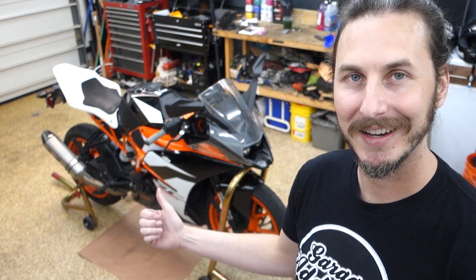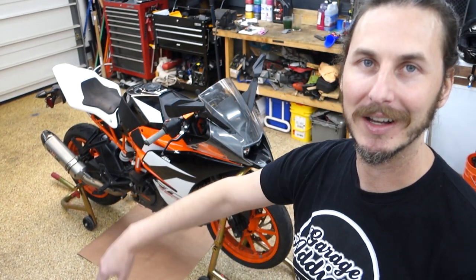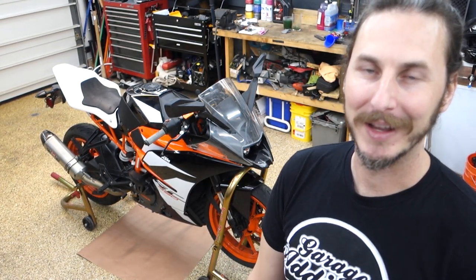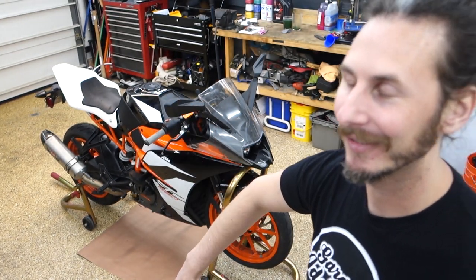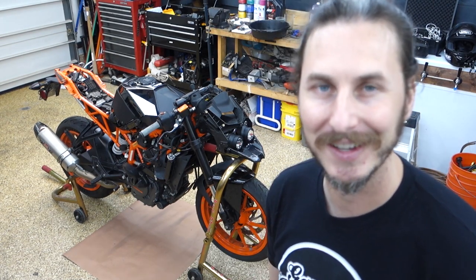We got the RC390 here, and the goal for the day is to get the engine out. So we're gonna start by stripping everything off and figuring out what we have to go from there. Let's get started tearing all the bodywork off. And just like that, we got all the fairings off. We're back to the point where we were like two videos ago.